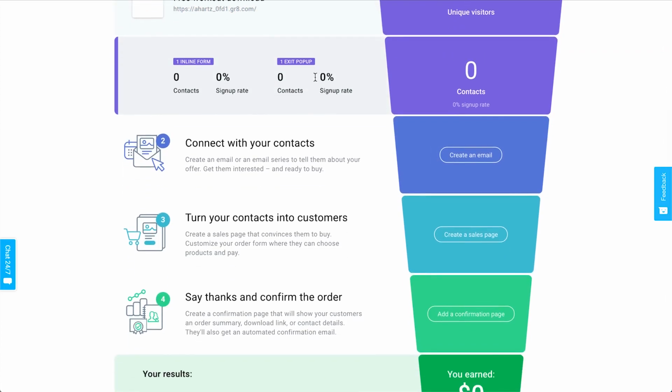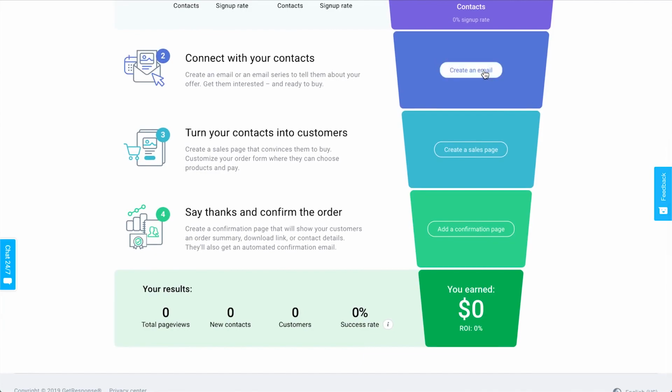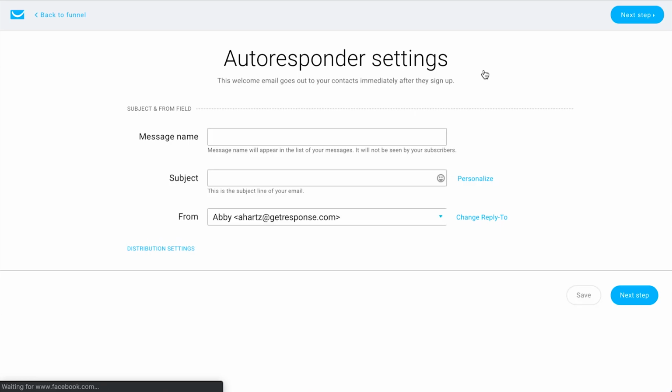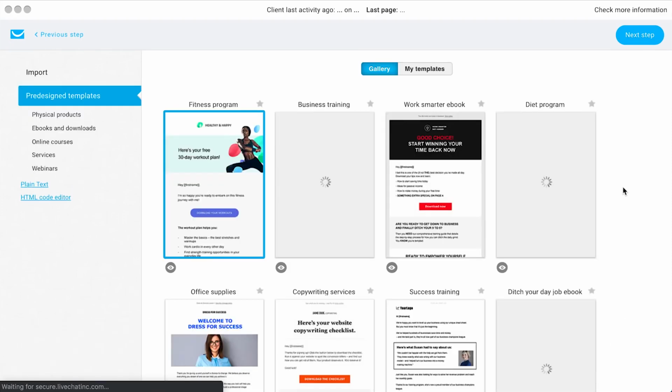And we'll be monitoring the number of contacts who actually sign up via the forms on that sign up page there. And so now we want to create an email. So the email could be, for example, that method that we used to deliver that free download we were promoting, and then also potentially say, okay, now maybe you're ready to see my product. And so this is just the internal message name, but I can call it thanks for signing up. So the subject line and your standard settings here for your autoresponder, because this will be automatically sent when someone submits their email address in that form.